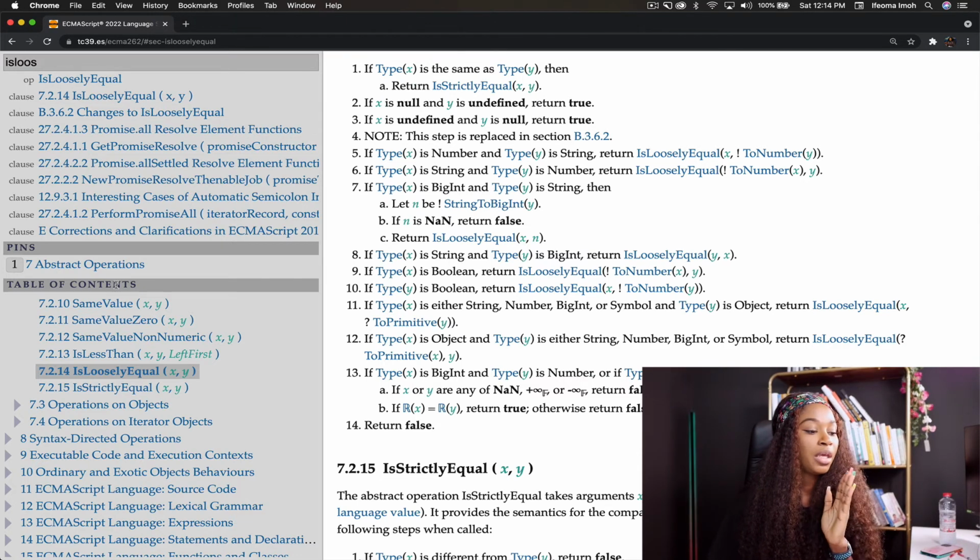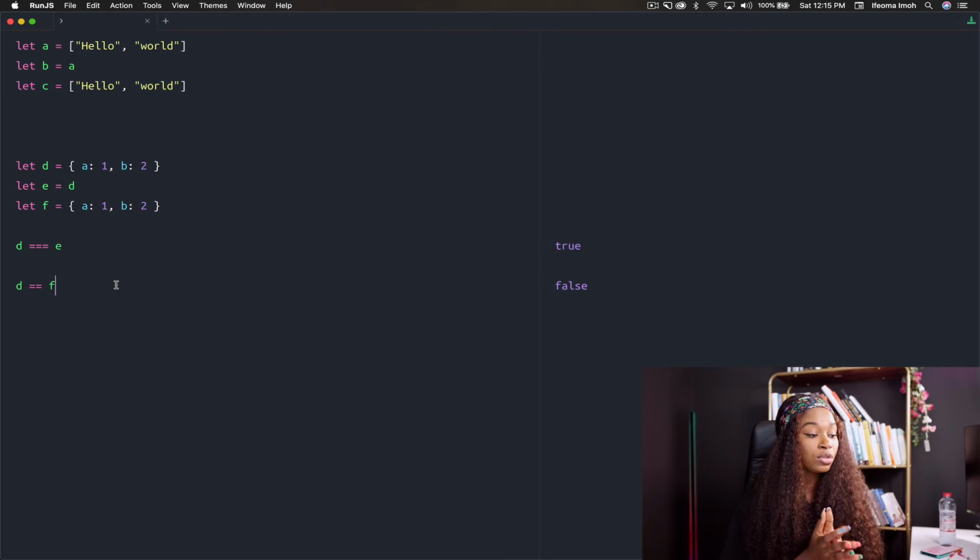comparing that to an object or with an object, convert the object to its primitive equivalent first. It's going to convert the object to its primitive equivalent first before performing the comparison. So the object here will be converted to its primitive equivalent first. It's going to use the toPrimitive abstract operation to convert it first.